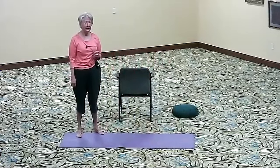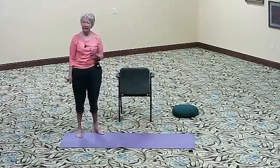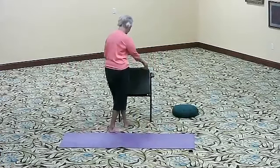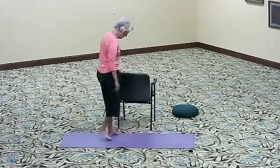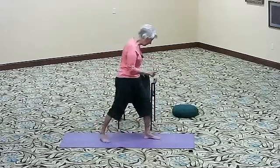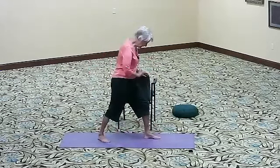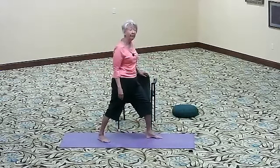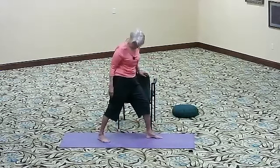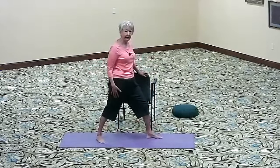Okay, so let's see, what would we like to do next? I think Renice's favorite move would be a good choice. So I'm going to bring my chair close to the mat, and I am going to step forward with my left foot. So I'm keeping my left hand on my chair, and I've got my left knee bent and it's lined up over my left foot. My right foot is behind me. My right leg is straight.